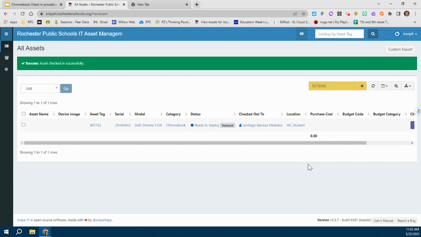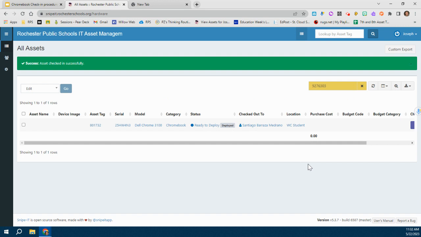Another thing that may happen is that some students enrolled at Willow Creek but weren't entered into the SnipeIT system. So therefore, I checked it out to Willow Creek staff, and in the notes, the person's name and student number will be there. So sometimes you might see that it's checked out to Willow Creek staff, but there should be a note as to why that is. And that's mostly because they weren't in the system. So I just put their name with it and checked it out to Willow Creek staff. So if you have any of those, go ahead and check it in.